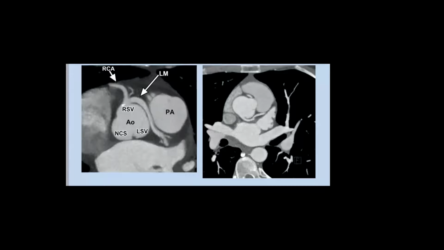Now, what about the one on the right? The RCA looks like from the left, huh? Yeah, the RCA might be okay, which is here, but the left main is arising anomalously. The left main is supposed to be arising here, okay? Now it's arising and it's coursing behind the aorta. That is a retro-aortic course, which is not bad.